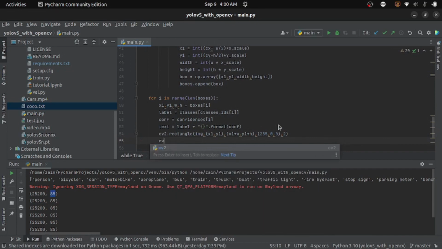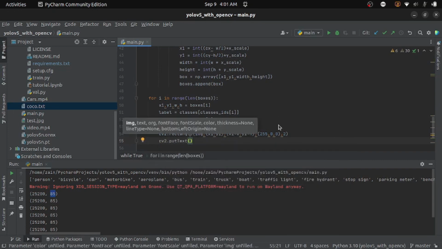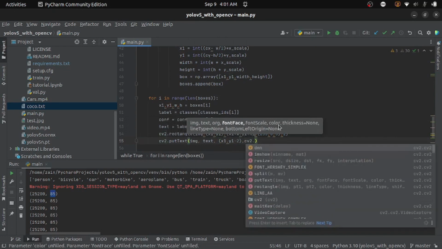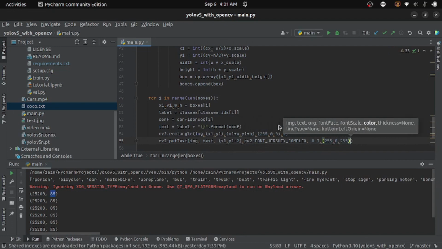Now to put the text, we will use putText function, and inside it we will give the image, then the text, and then the location where we want to put the text. Then I will set the font, then the font scale, then the color of the text, and then I will give the thickness.